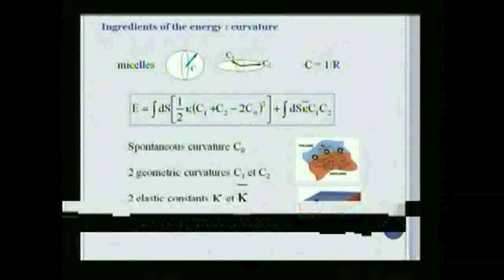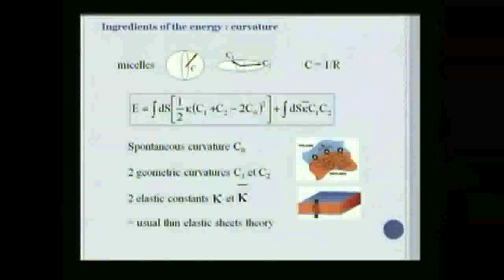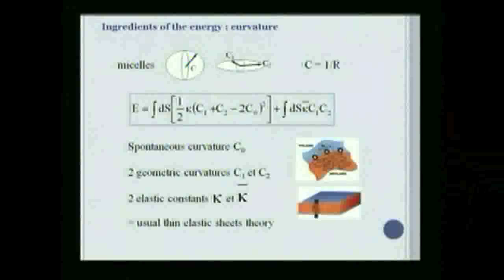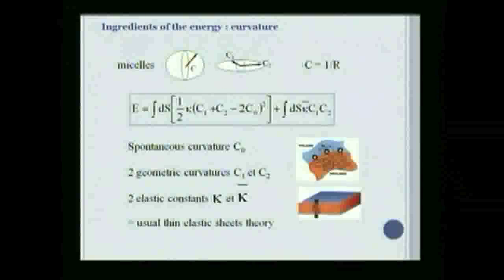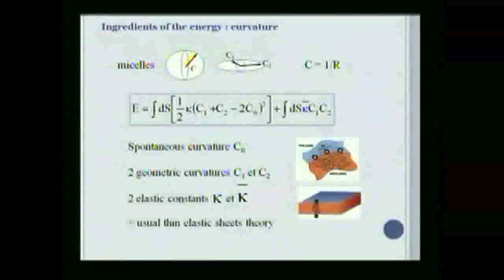But the three are integrated in the energy, and you also have two elastic constants, kappa and kappa dot. These are elastic constants, and they depend completely on the type of material. For example, a sheet of paper, a sheet of steel, or of carbon, of graphene, don't have the same elastic constant. And it's the same when you change your surfactant: you don't have exactly the same value of elastic constant. But when you integrate all of this, you can calculate the energy.